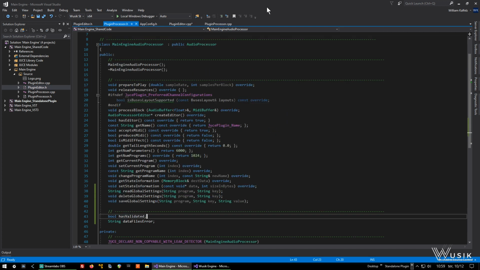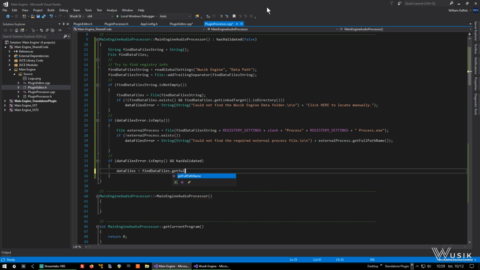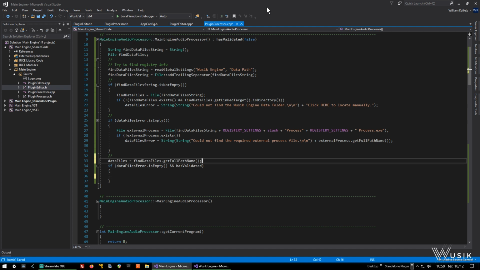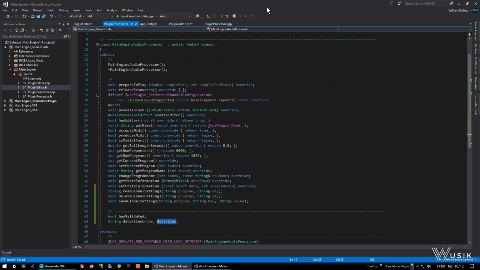So let me create another variable for that. Files. The data file string being used. Oh, actually it is. Okay, the data files should have the full data folder now.